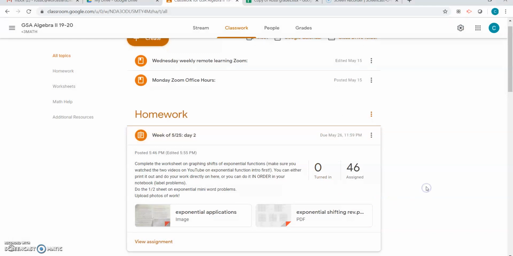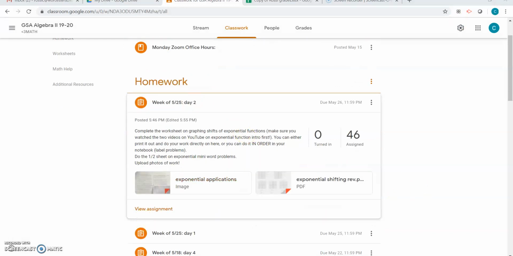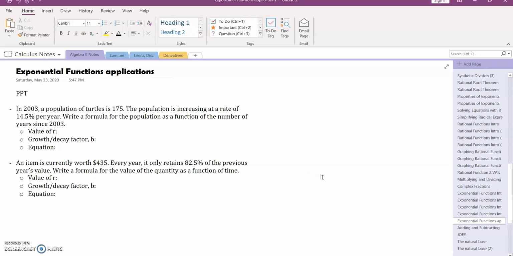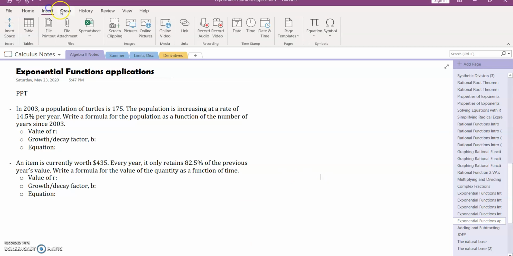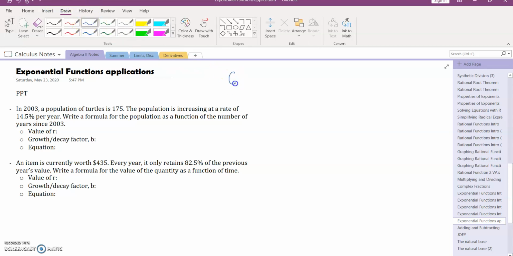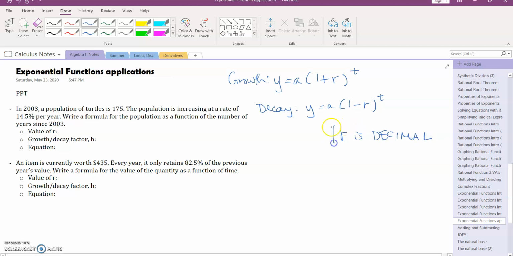So those are all things that you can explore with exponential functions, but we are most interested in making sure that you can complete the half sheet, writing equations based on a little scenario. So let's remind ourselves here that growth is y equals a(1 + r)^t, and decay, y equals a(1 - r)^t. Remember, r is a decimal. If you put a percent in, you're going to get very strange numbers. A is your initial amount. That's the same. This is your growth factor. This is your decay factor.